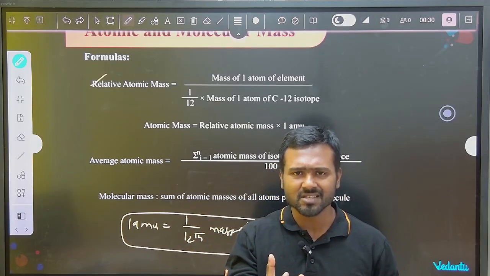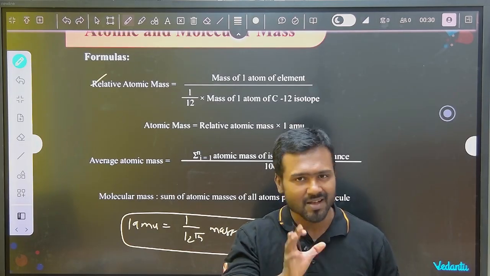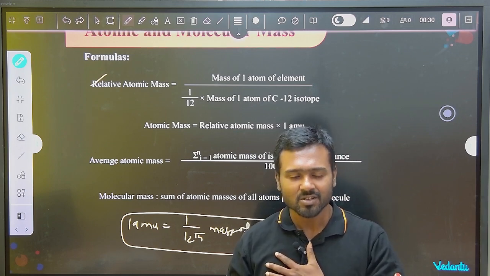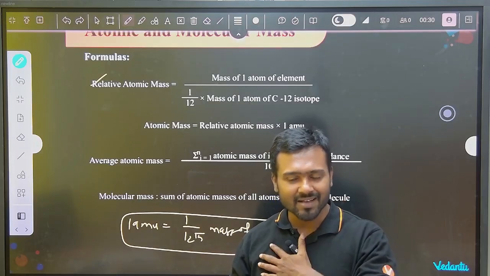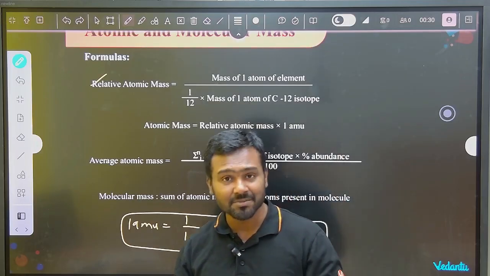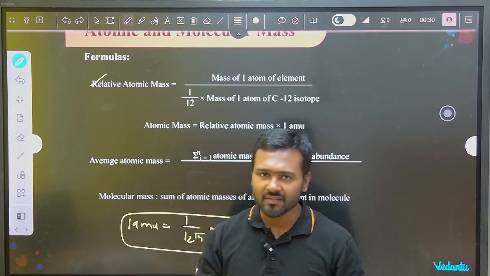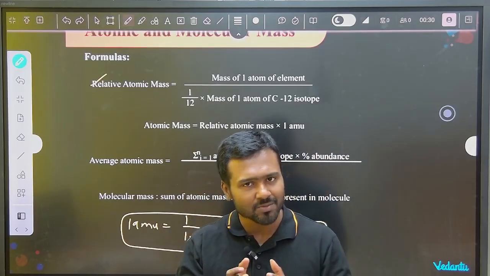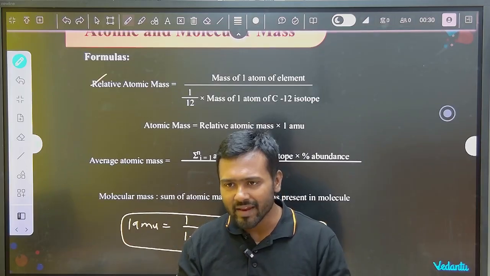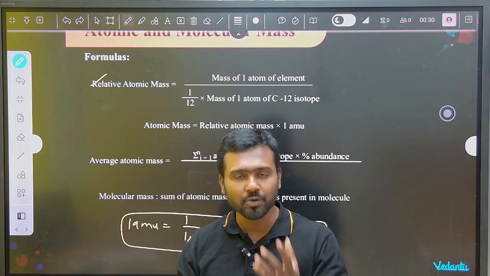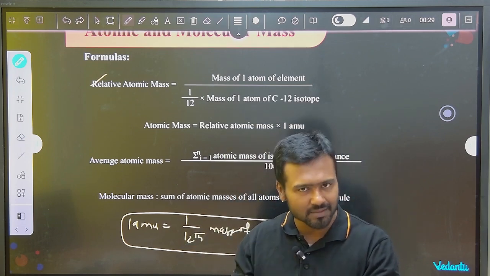So anything we are saying here is a relative mass. Let's take your mass as 1 gram, and my mass is 10 grams. So I am 10 times heavier than you. Or consider your mass is 1 gram and my mass is 60 grams. Then that means I am 60 times heavier than you. Like that, relative atomic masses they gave by giving the AMU. So one AMU is equal to 1/12th the mass of a carbon-12 atom. And suppose any other atom's weight is 20 AMU, then it means it is 20 times heavier than 1/12th the mass of a carbon-12 atom. It's a relative mass, right?